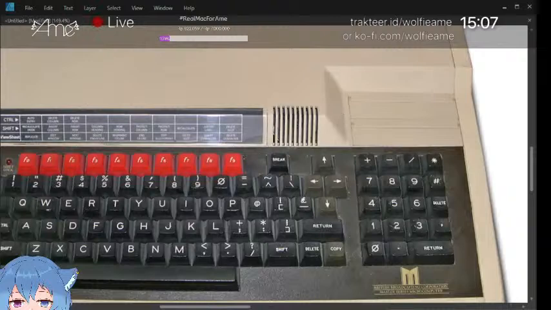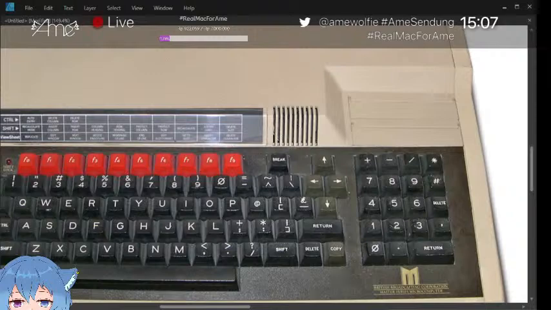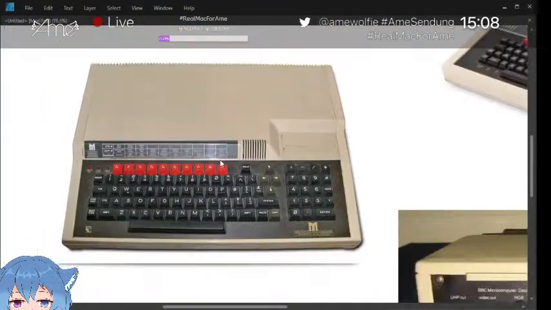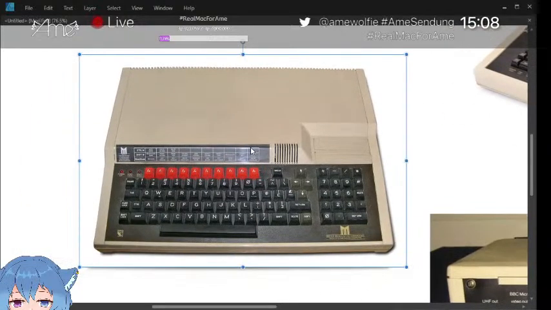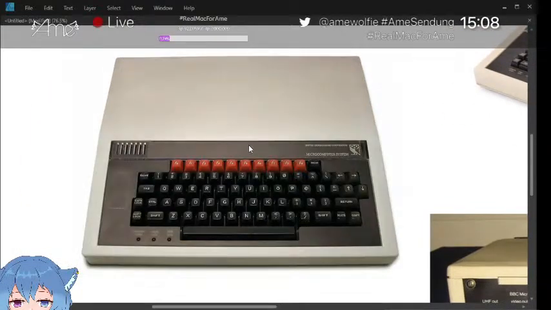If you had a Commodore back then you probably know what cartridges are. Or if you had a Nintendo, you know the thing that you put games on. Back then the BBC Master was also using that kind of thing. But we are not using the BBC Master here because we are using the BBC Micro, which is using actual cassette tapes. I think I'm going to model the cassette tapes too later.